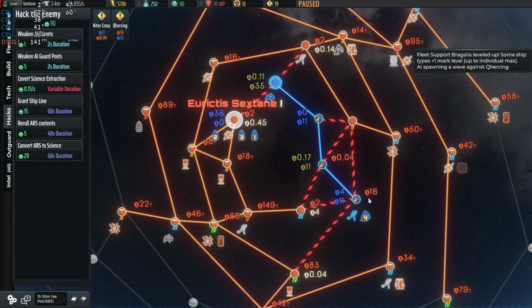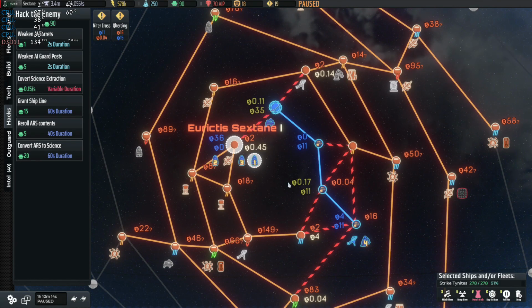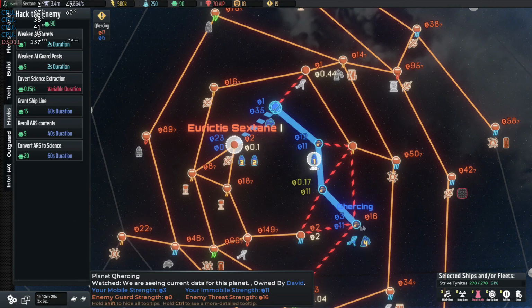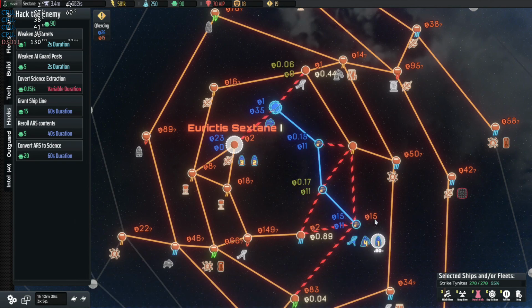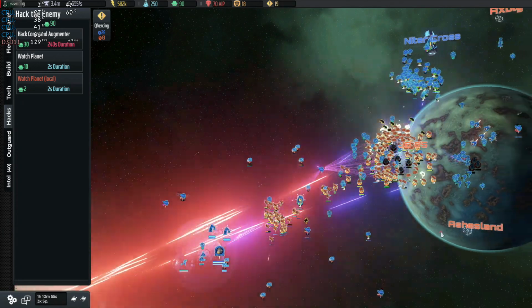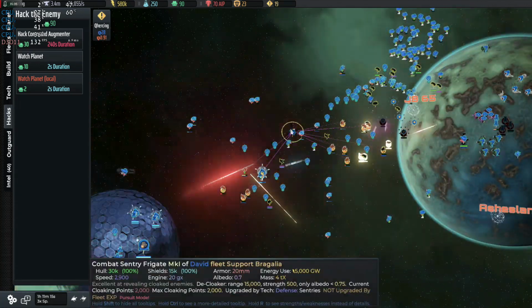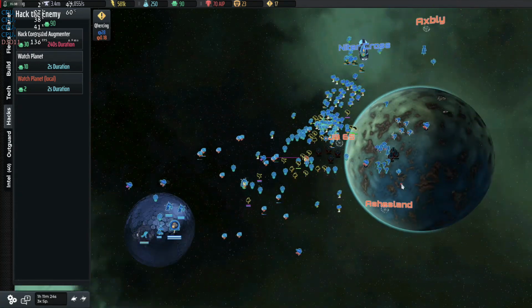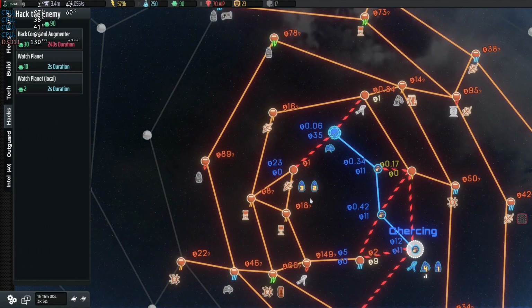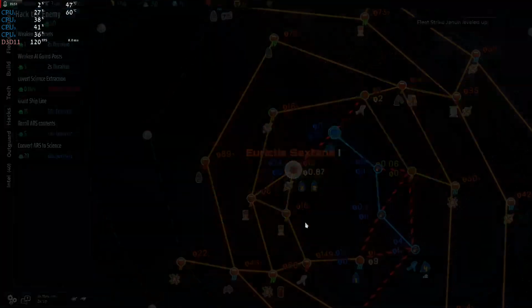AI spawning wave against cursing. Fuck, I wasn't paying attention. Okay. Hopefully we can kill this before it gets my GCA. That would be really awkward if I lose the GCA immediately. So here you can see the sentry frigate doing its work. Let us just completely destroy that wave. And it all escaped to there, so I'm going to chase it. Warden Fleet's showing up over here. That's all right.